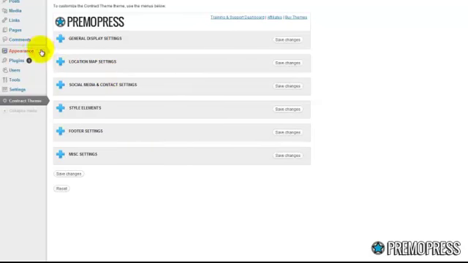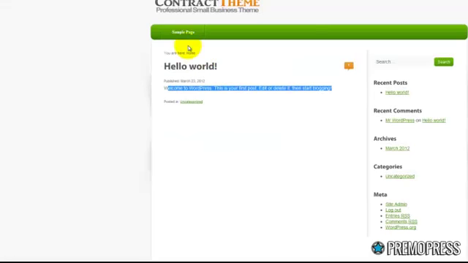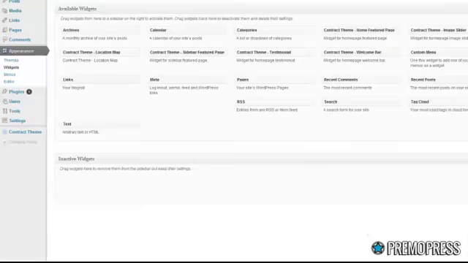Another thing I want to show you about is the widgets. This theme is entirely run on widgets, or the homepage rather is entirely made up of widgets. Now, of course, we haven't set up anything on our homepage yet, so it doesn't look like the theme demo right now, but once we get going, it's going to get set up. But you can see here that the theme is actually run completely on widgets for the homepage rather. And we have all these custom widgets here.